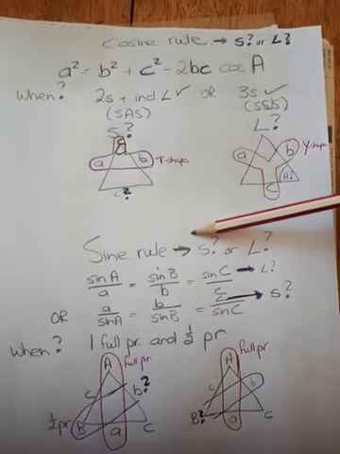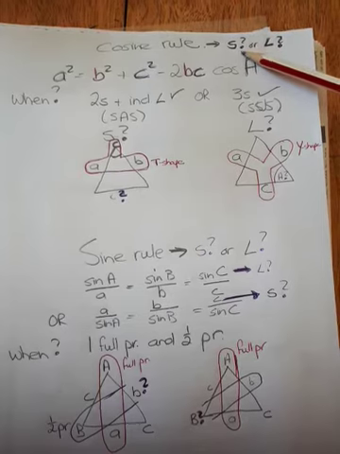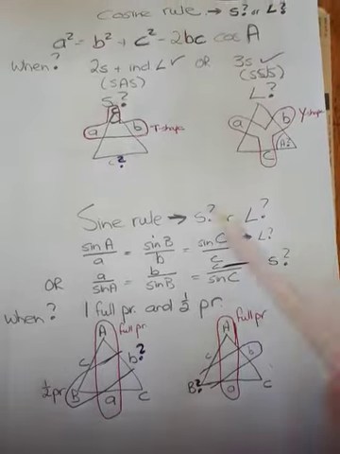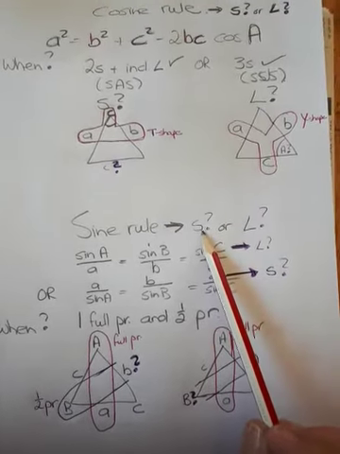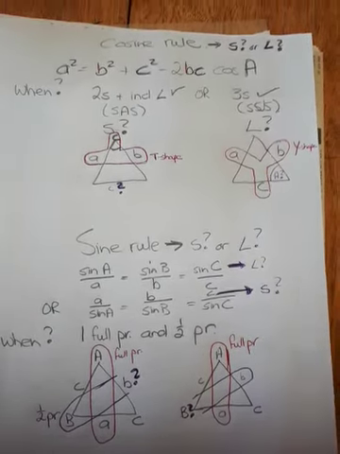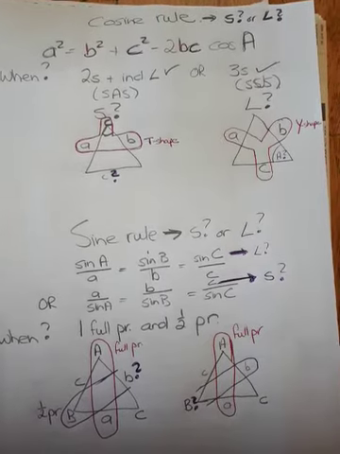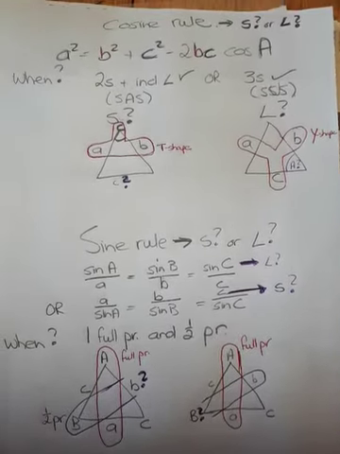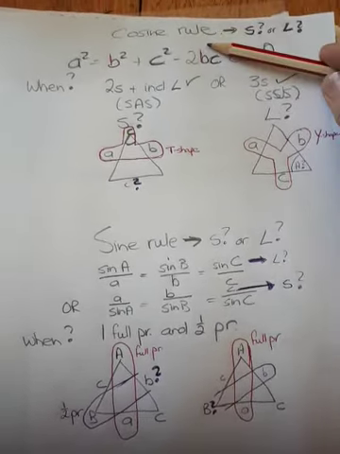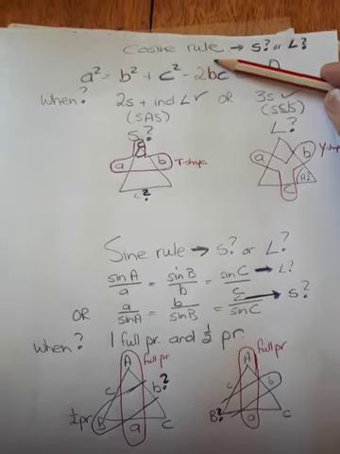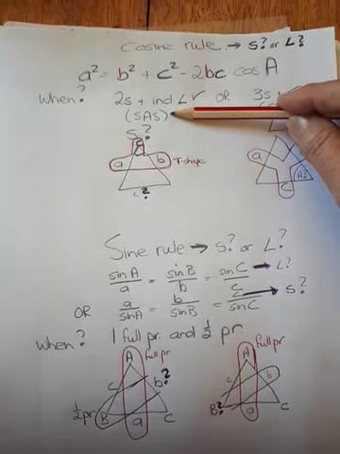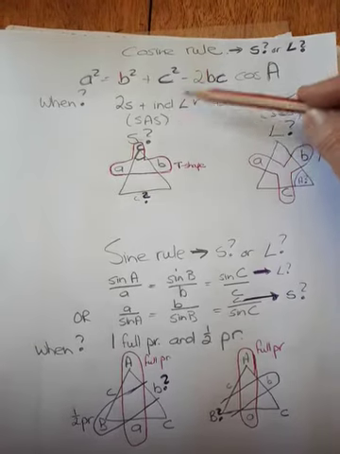It is two different rules, people, which we use for finding a side or an angle in a triangle. Okay, the sine rule is also used for finding a side or an angle in a triangle. So number one, that makes it a bit more difficult. We use the rules for finding a side or an angle. So obviously, where are these rules going to be different? They are going to be different in the kind of information that is given. Okay, and that will determine which rule you will use.